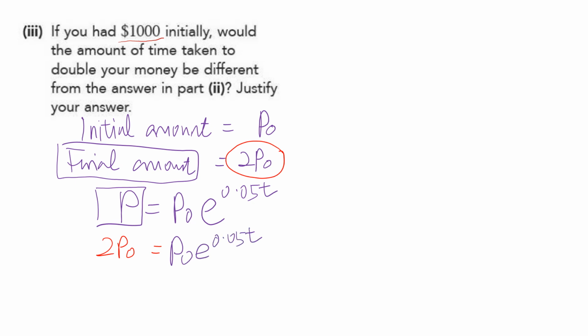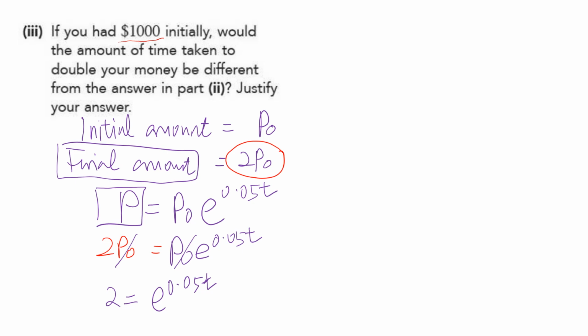Then what do you see? You realize that the P0 on both sides can be cancelled off. Finally the equation you end up with will be this. You can go ahead to find the value of t, but we have not learned how to do logarithmic functions yet, so we're going to just stop here. But from here we can clearly see that the initial amount does not really contribute to the time taken to double our money.